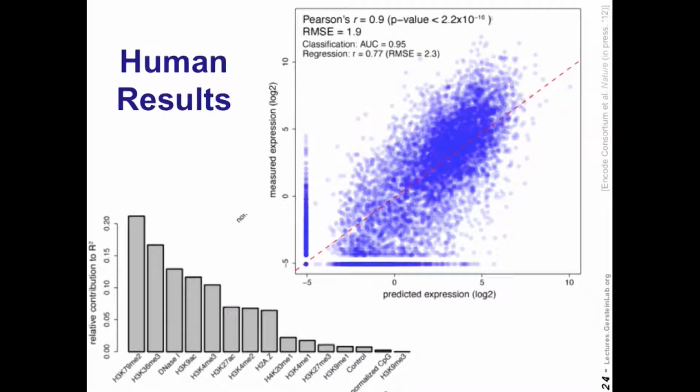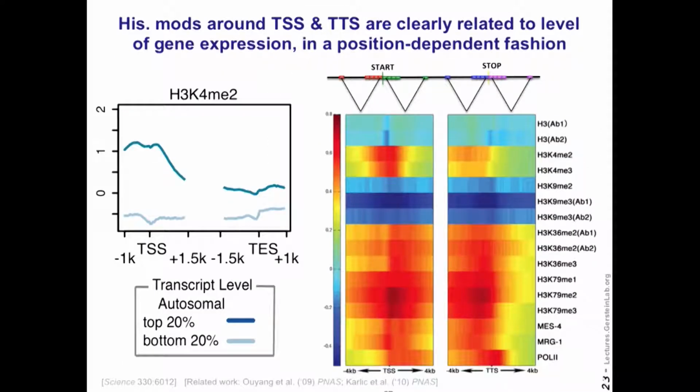And then what people did with this is they were able to put all the correlations together into a model. Now, I should probably tell you a little bit more about the structural model. I don't really go into the machinery of it, but you could imagine just building a simple linear model here, right? You could take the level of correlation in each of these bins, and you could just add them up. You could add up all these things that are correlated, you could build a linear model.